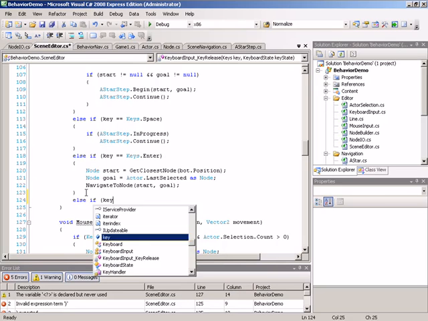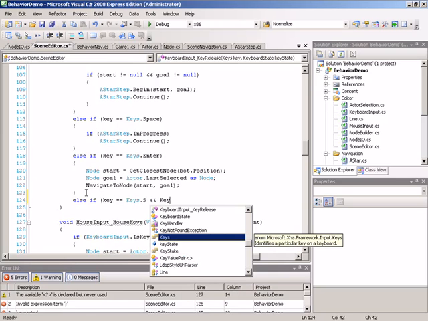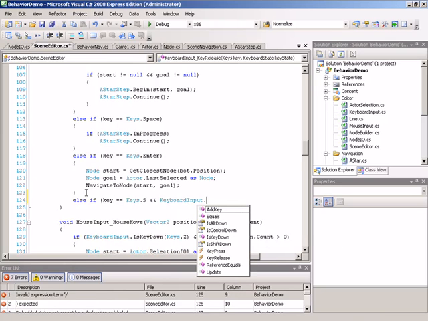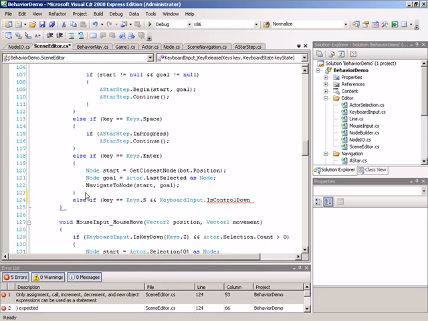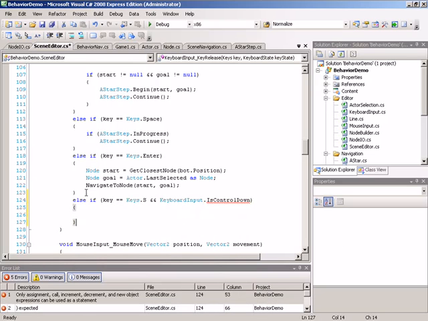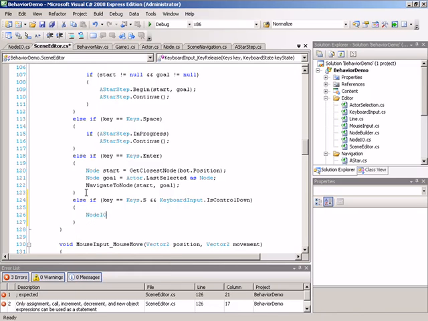So the way we'll do that is we'll check and see if the incoming key is equal to keys.s and the control button is pressed. So we will ask keyboard input if the control key is down. So we'll run, or rather check, is control down. Then inside of this check, if we come up and found that the user has hit Control-S, we will invoke our save nodes method over in NodeIO. So we'll grab the NodeIO class and invoke save nodes.